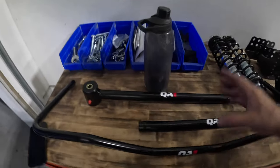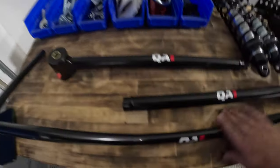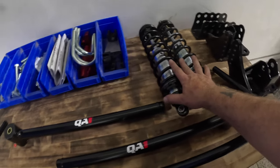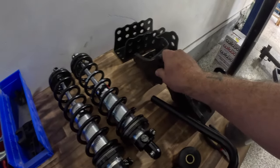We're gonna jump straight to the backside of the car here and take a look at all of the parts we've got. We've got a rear sway bar. We've also got the coilovers. I went ahead and assembled all these. You guys already saw that, no magic there. It's really the exact same process. We've got our trailing arms as well. And then also these brackets here, which mount to the bottom of the shock plates on the Dana 60.